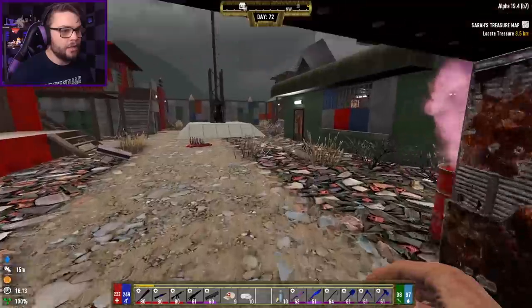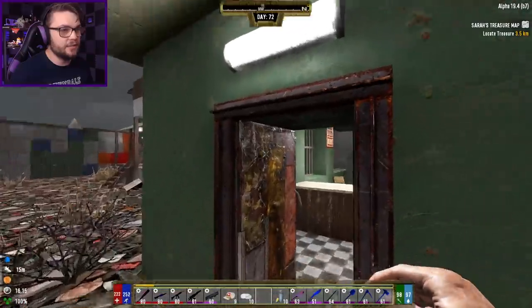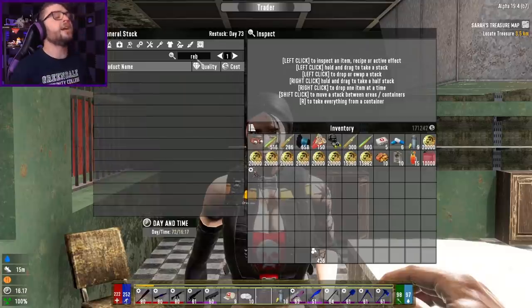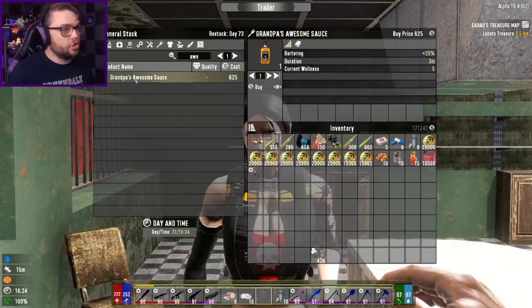All right, Caitlin, what you got for me, sweetheart? Good to see you again. I missed your lovely face. That was a big bit of lag. Please don't be a wandering horde. Caitlin, how you doing? May I see your inventory? And real quick, got any rebar? How do you not have rebar, Caitlin? Come on. I probably should have done this back at Rex, but I'll try it now.